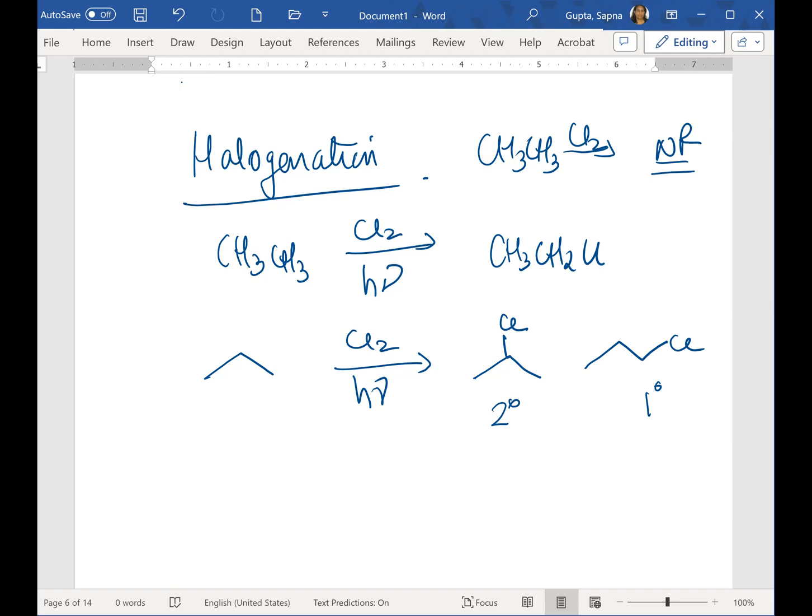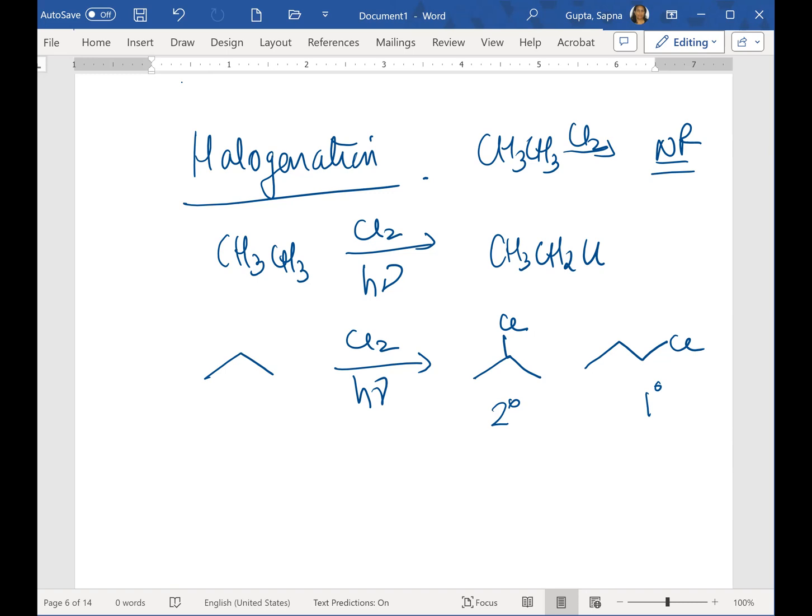Remember, in the substitution reactions, we always started with a halide. Our substrate needs a leaving group, either a chlorine or a bromine. We had hydroxide also, the alcohol OH as a leaving group, but that was only for acidic mechanisms. We could not use it for any of the normal nucleophilic substitutions. We had to turn the OH into a good leaving group. So how do you make those halides? This is how you would make them. By using free radical reactions, you can take any alkane and convert it into an alkyl halide.